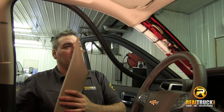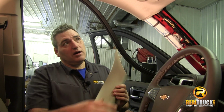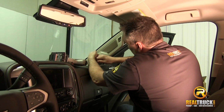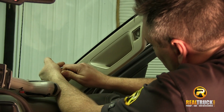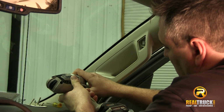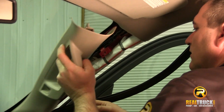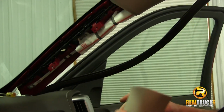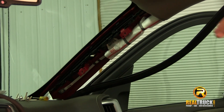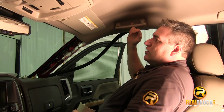Take this off, get it out of the way, and we'll take the one off the other side, and then we need to start working on taking our sun visors down and get those out of the way. Okay, there you go. We've got those off. So the next thing we want to do is remove our vent visors, and also we'll be removing these handles on the side here as well.